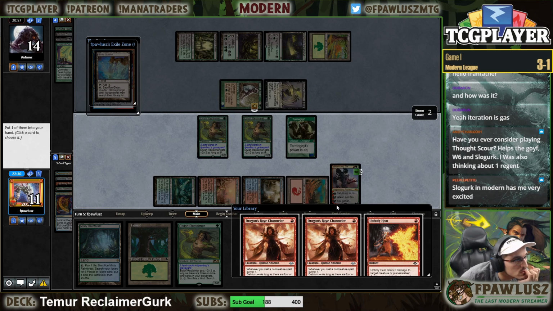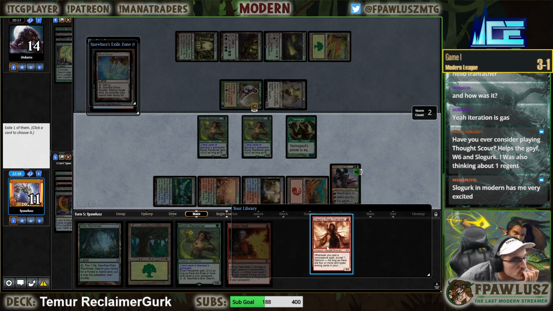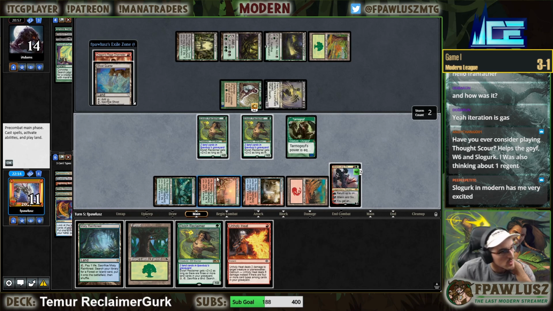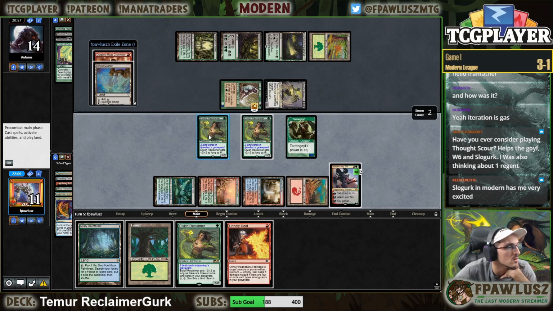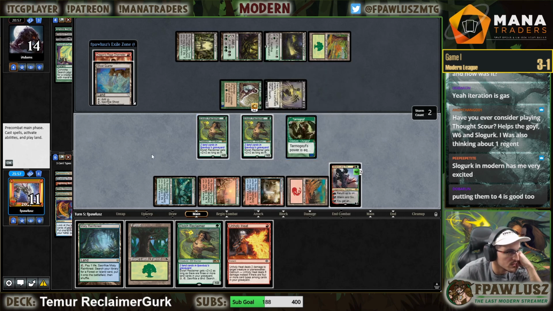We whiffed. We whiffed there. So 4, 5, 6, 7, 8, 9, 10. If I kill my own Wrenn, that doesn't grow the Goif enough.